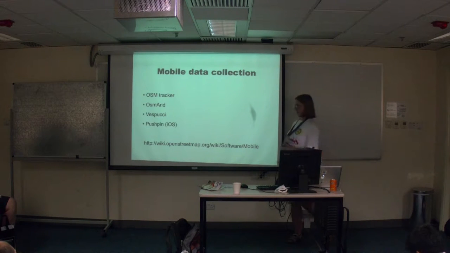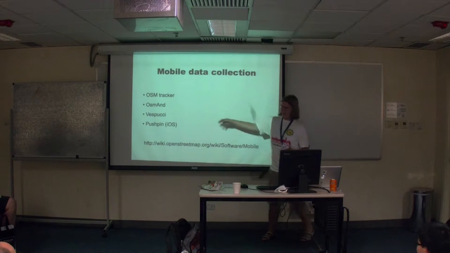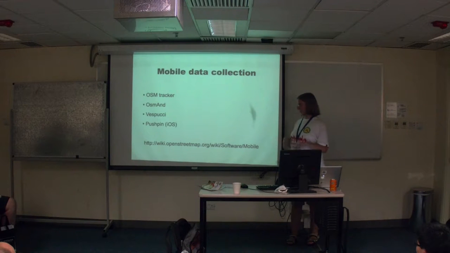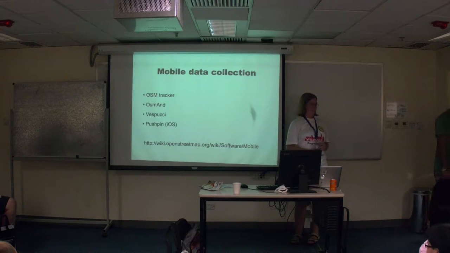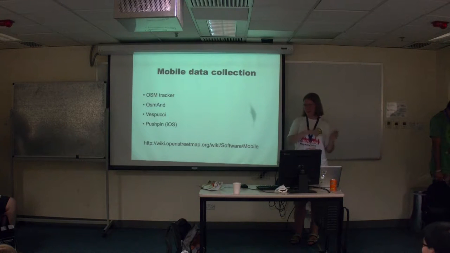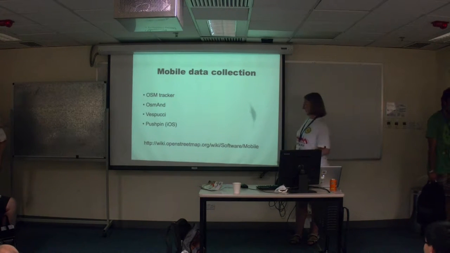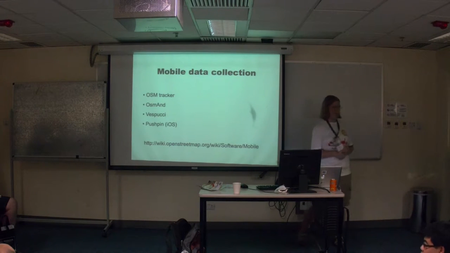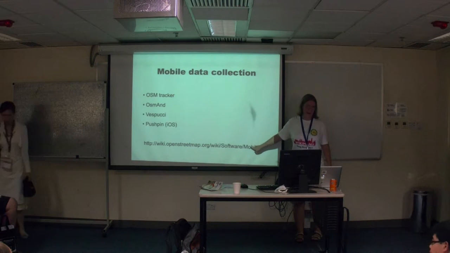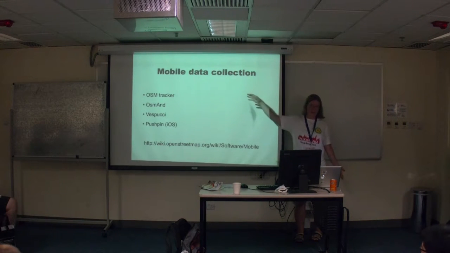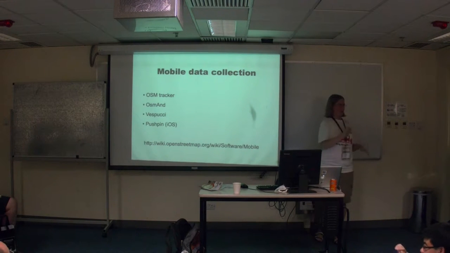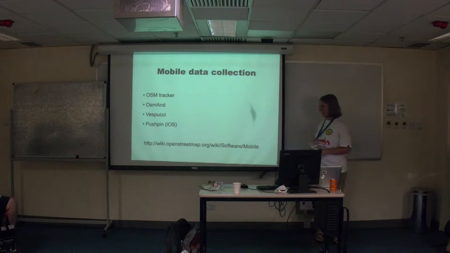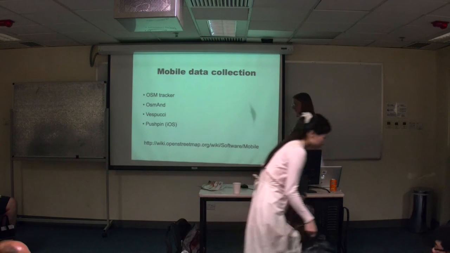Of the apps, I have Android, so I know that better. But there's one called Pushpin for iOS that I've heard is really good. It was originally meant for offline maps when traveling, but if you poke around in the menus, there are some advanced features that allow you to add a point or something. And then there is one called Vespucci, which is not really the perfect thing, but it can also do editing. You can go to the OpenStreetMap wiki, and there's a huge list of apps and what each one is capable of. They can collect GPS tracks, or some of them cost money, or what.